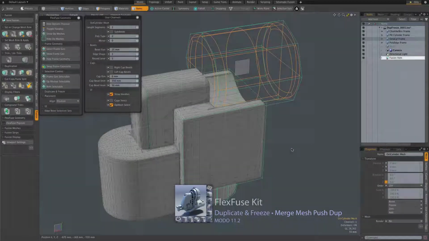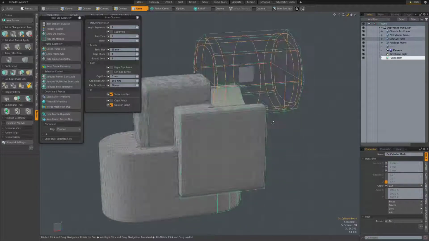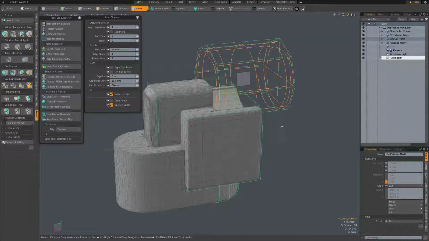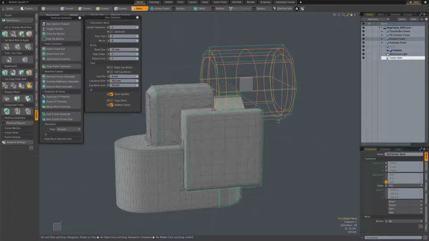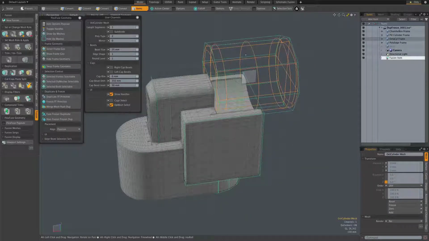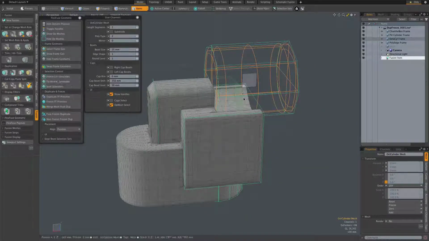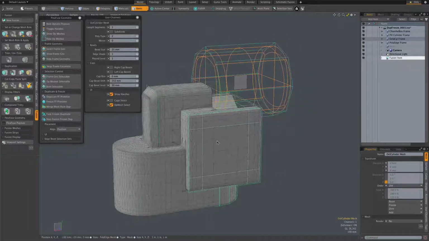All right, so let's look at another duplicate and freeze option. This is a favorite one of mine because, in the real world, most hard surface items are not constructed of a single piece of material. They're usually constructed of various parts that are snapped or glued or bolted together to make a more complex form.